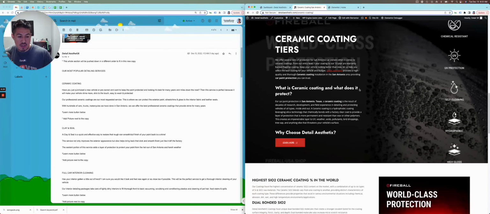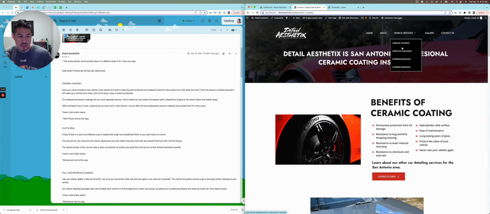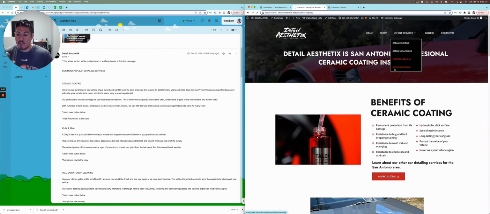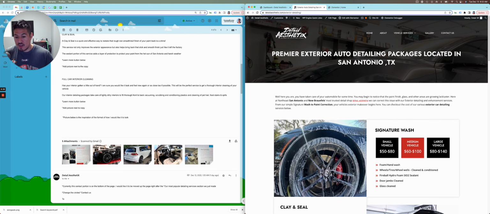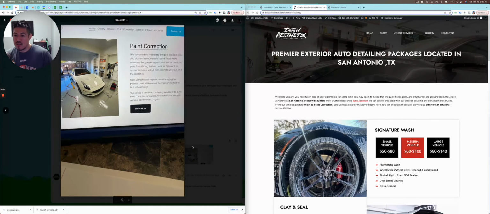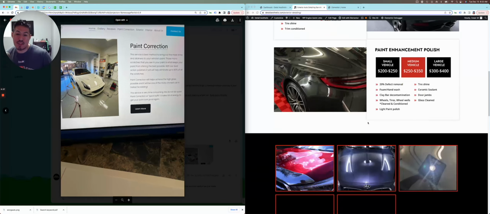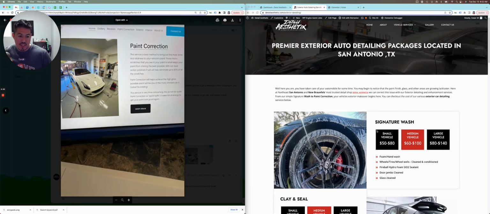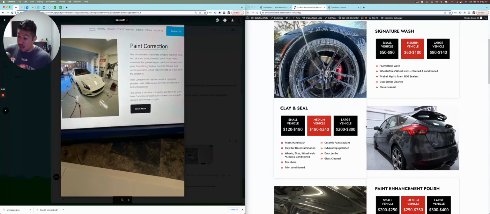So not this one, because it's not the format we wanted. So down here, this is how he would like it to look, like this popular service area. And so we kind of have something like this already. So if you look at this part of the site, it already exists. And if you're a client with Symphony Advertising, you're gonna have stuff set up different ways in different parts of the sites. So if you're trying to mimic something, the easiest way to do it is to find it already on the site and move it to where you want to go.